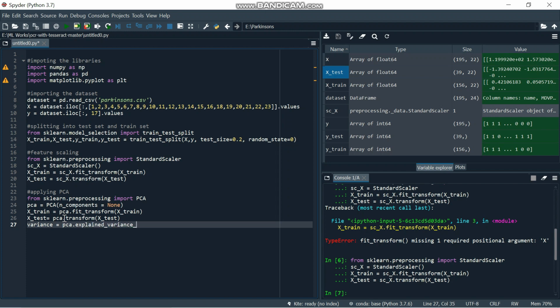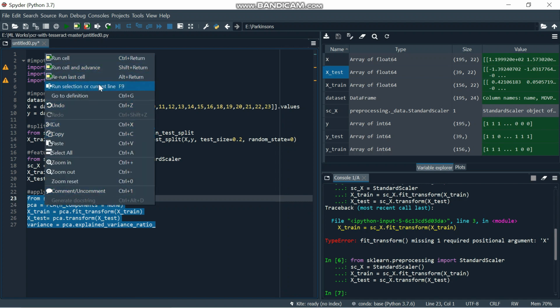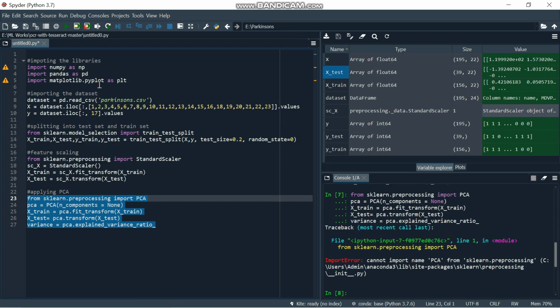Now let's run. Okay, I've made a mistake here. It should be from sklearn dot decomposition, it should be decomposition. And now let's run again.